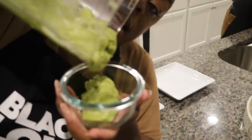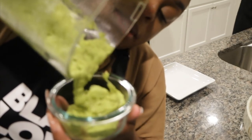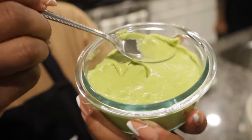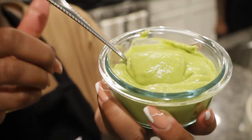So the help is here, and I'm just pouring our sauce into this bowl. I wanted to show you guys the consistency. Ours is thicker, almost guacamole thick. No, not that thick, babe. No, it's close. So here's what that consistency looks like. We like that right there. That's good.